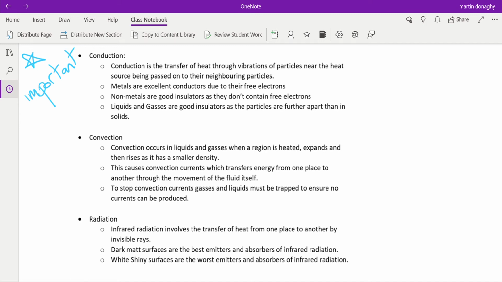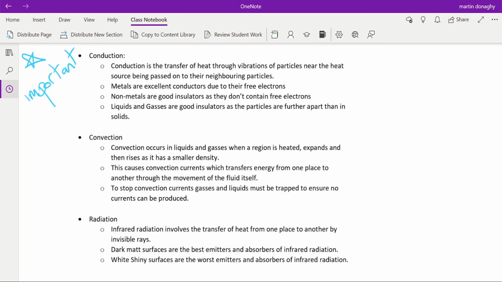The third way that heat can transfer is through radiation, which is almost a type of light that you can't see. Anything that is warm will radiate heat. Dark matte, so non-shiny, dark surfaces are the best at emitting heat. So for instance, if I have a cup of tea and the cup is black, it's going to emit the heat more quickly, and my cup of tea is going to cool down faster. But dark surfaces are also the best absorbers of infrared radiation. You probably know this yourselves, that if you wear a black t-shirt in the summertime, it absorbs the heat from the sun very rapidly and causes you to heat up.